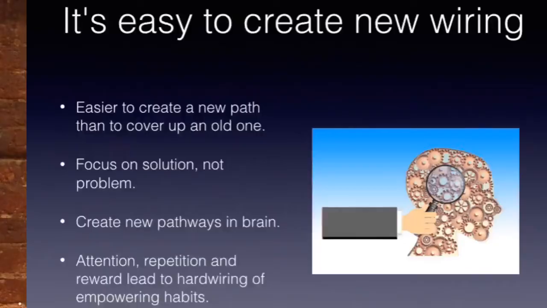So the good news is that it's easy to create new wiring. In fact, that's the brain's favorite activity. It's kind of like making a new path in the forest. So this new path in the forest is difficult to make at first. As I said, creating a new habit is not easy.